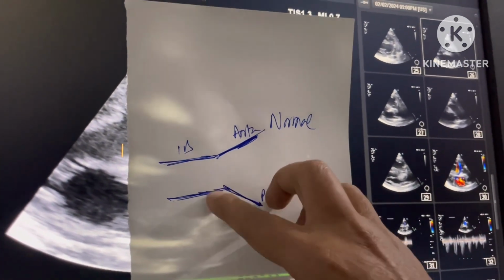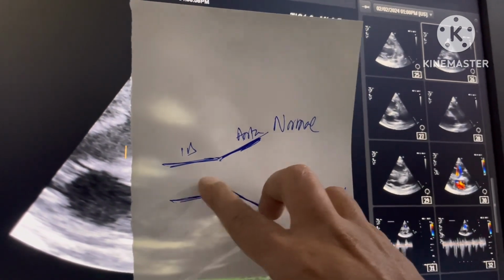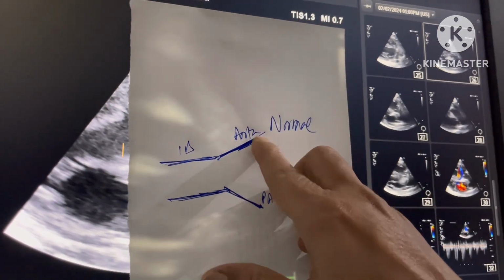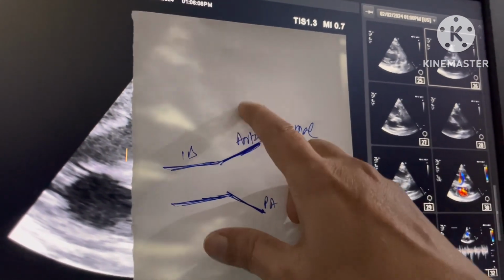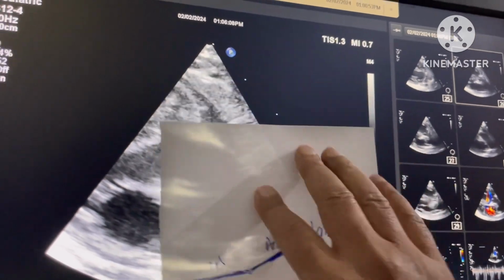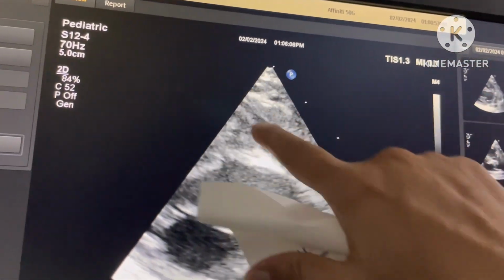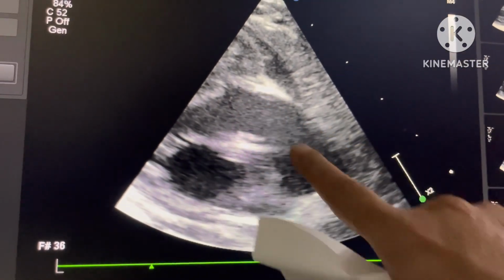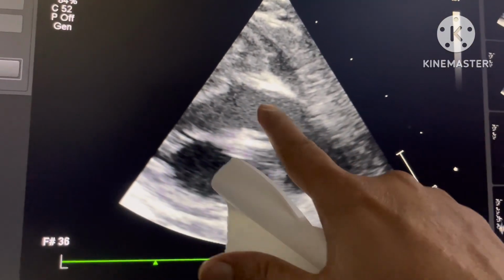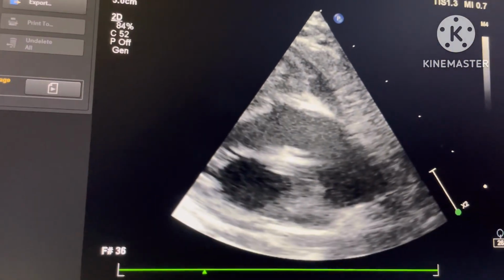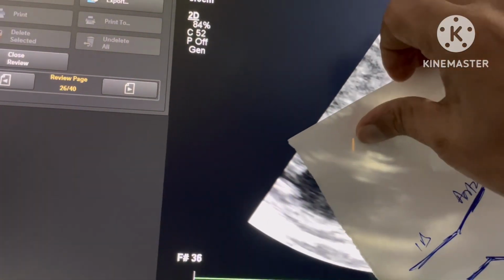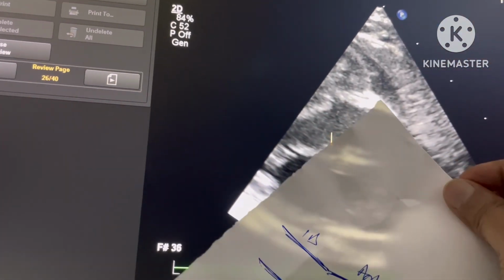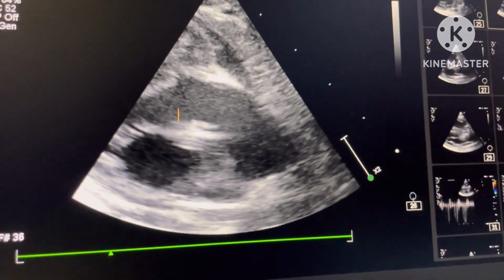So whenever you find detransposition, just see how the structure that is arising out of left ventricle is going. If it is going upwards entirely, this most superior part of the image is anterior, and the most posterior part of the image is posterior. If it is going downwards, you see this is IVS and this is going downwards. This is the plane of IVS. This is the plane of pulmonary artery. So it is going downwards. So this is pulmonary artery.